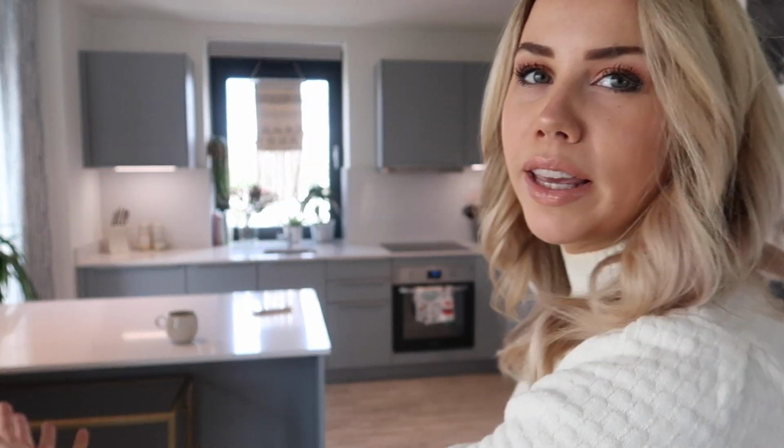So this is obviously my kitchen. It is an absolute dream, and I feel like the luckiest girl in the world to have such a beautiful kitchen and to have such an amazing space. We're gonna ignore the fact there is currently a desk chucked underneath and a bar stool that doesn't fit. They are both going to be going in the next couple of days. I'm just waiting for the new bar stools to turn up, and that's gonna be dismantled when I have 5 minutes. But without further ado, we're gonna get into the video and I'm gonna show you how I'm organising and where things are going.